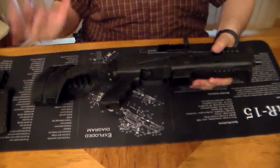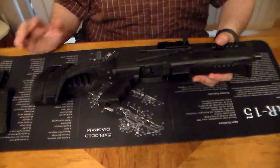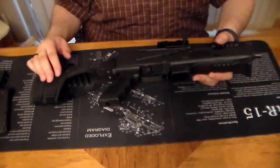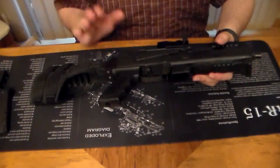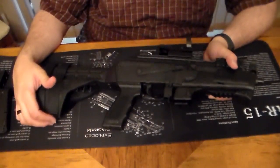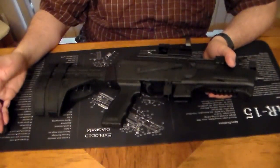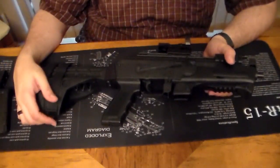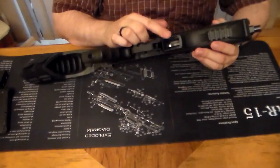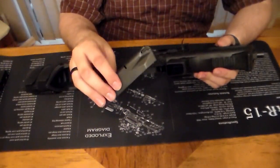It comes with, and this kind of upset me, the price tag on this was about $450. I of course got a deal on it. I worked some trades, but this weapon comes with one magazine, and the magazine they give you is a California compliant 10-round magazine. Not really practical for a device like this in the modern world, but here's the good news. It comes fitted with a magazine well that accepts standard Beretta style 92 mags, okay?